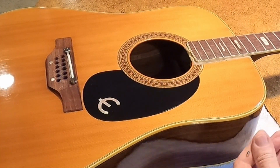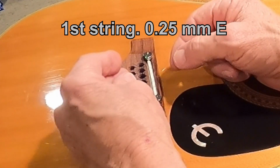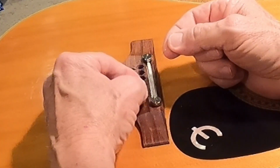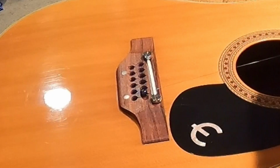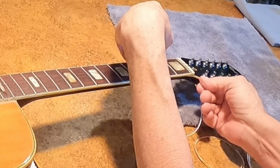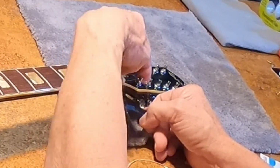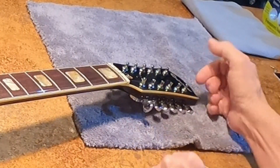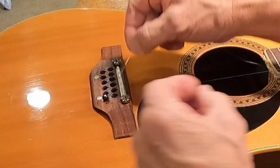And the first string, down in the hole, and press this in to hold it. And we bring that up here to first string. On the lightweight strings, I double back in the hole. Next string, also 25 millimeter, goes in here.